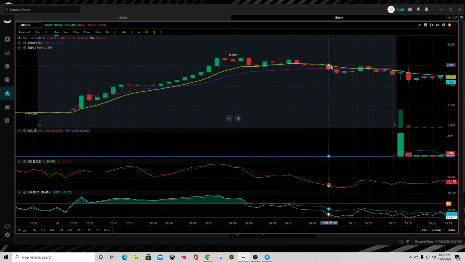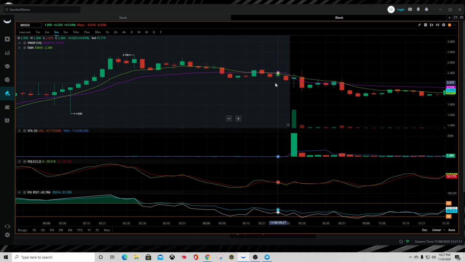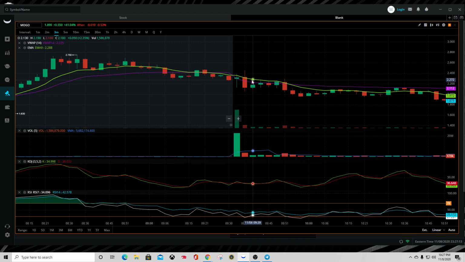It's way over here. But anyway, once this VWAP gets broken to the downside, if I have any position left on it, I will exit my position. If it doesn't, I will hold that position into market open, and hopefully I get another extension. Which usually, if the stock is going to be strong, gives you a big pop right at the open.